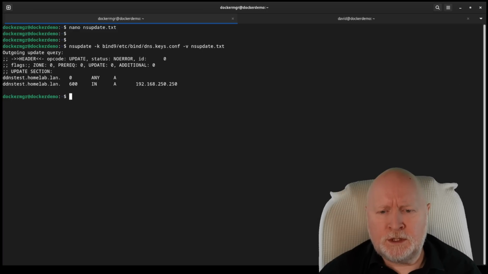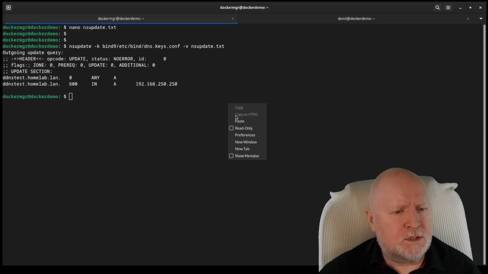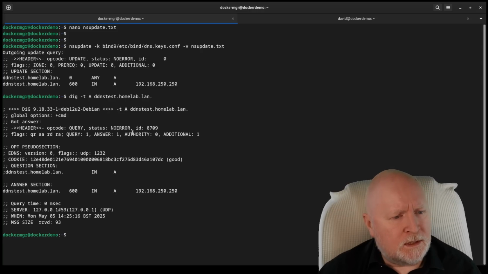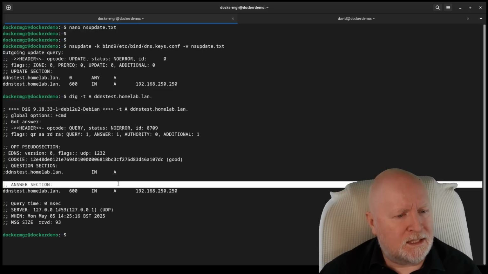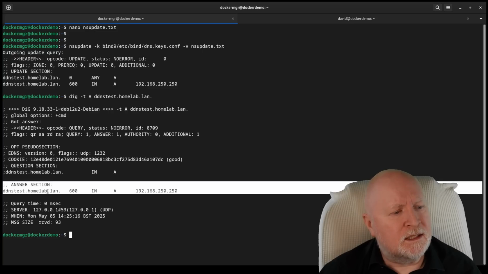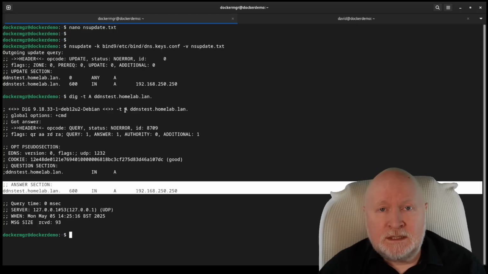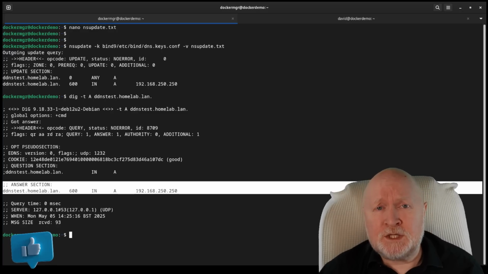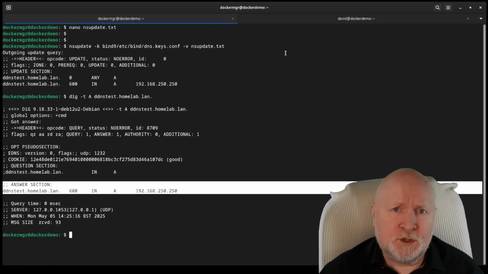But I'm actually going to use the dig command just to double check that that actually exists. So dig -t A record, and then there's the FQDN for it. So again, it's come back with no error because it hasn't had a problem communicating with it. But the key part is this answer section response. And it's come back and said that yes, there is a record. It's an A record, TTL of 600, and there's the IP address. So that aligns. So from what I can see, the NSUPDATE process is actually working. So we should be able to hand this over to a DHCP server, for instance, give it the key, and then it should be able to then start updating A records.